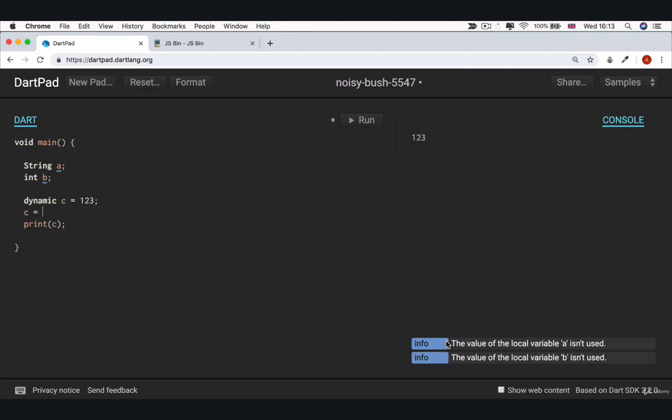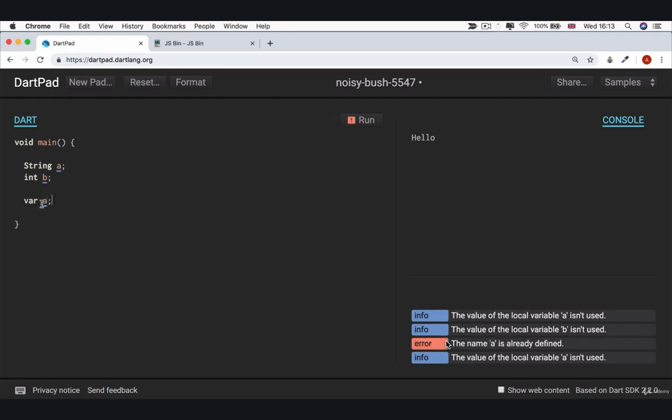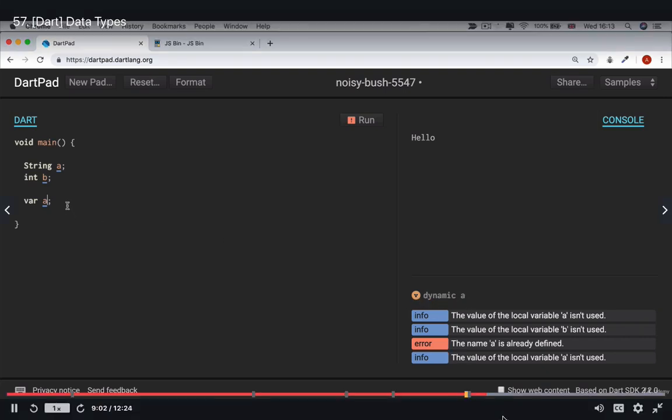I can change c into a string if I wanted to. And now when I print the string, hello now gets printed. This is how dynamic types work. And when we created the var without giving it a value, we essentially created a dynamic type variable. So when I click on a, you can see its data type is dynamic. Because it didn't get a value, it couldn't work out what data type it was meant to hold. So it instead created a dynamic type.